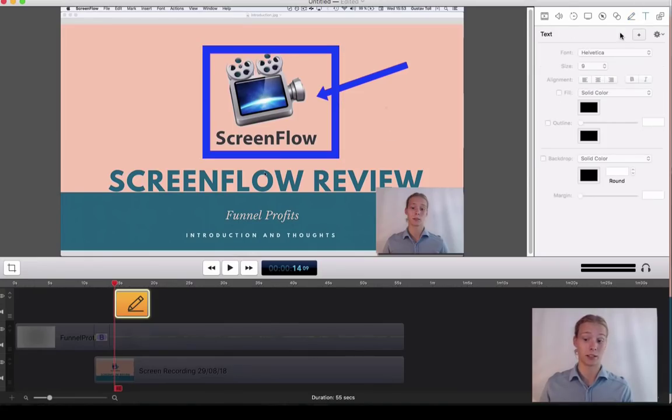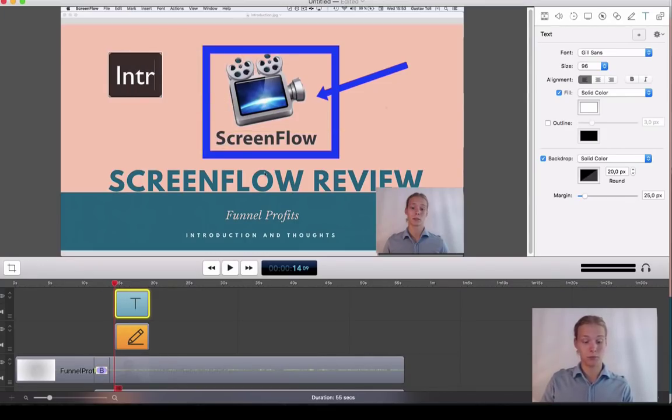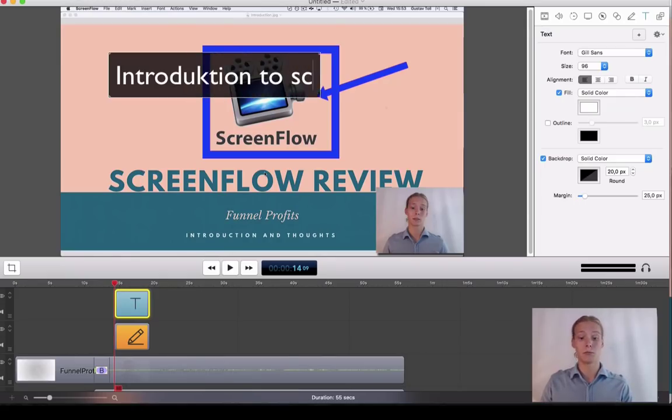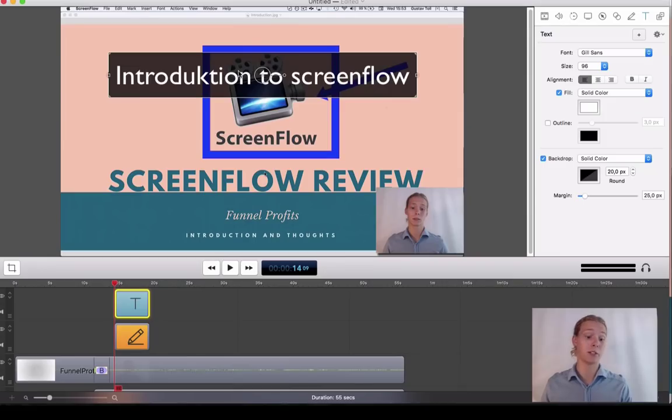We also have text, so we can of course add text to our media and say something like introduction to Screenflow. So we have all these basic functions that are really easy to implement and really quick to implement as well. This will make a software that is easy to use, where you can add quick effects like zooming, annotation, text effects, and cursor actions.